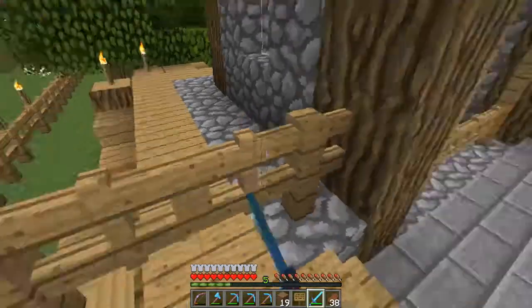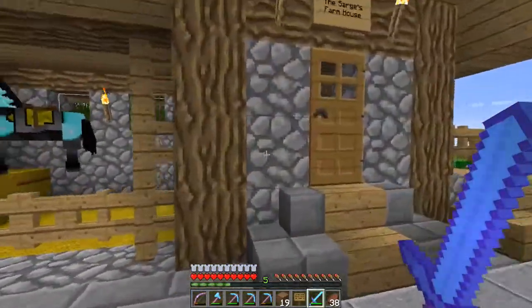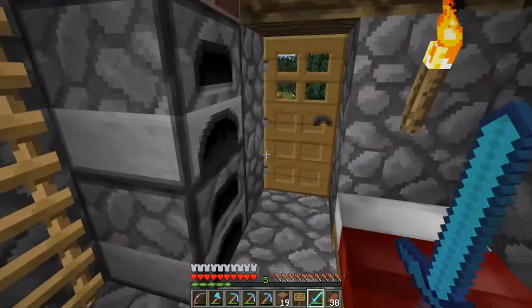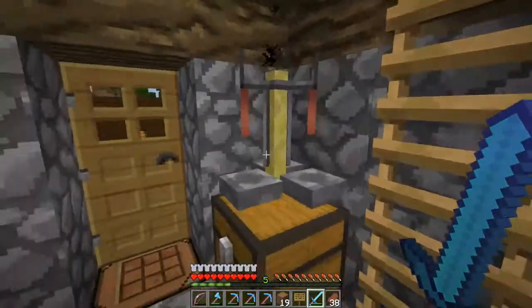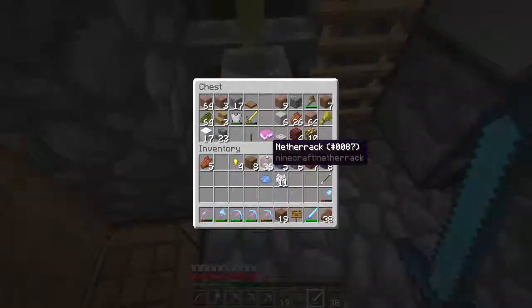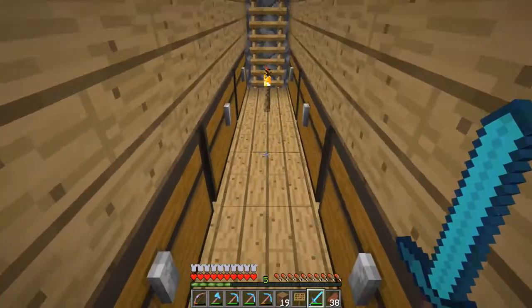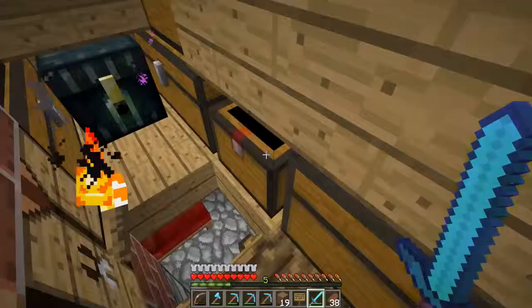But yeah, it's a nice little build. He has used the space inside this house very efficiently. I mean, it's a tiny place, but he has his furnaces. He's got some decoration, brewing stand, chest, bed. And up here he has like a little attic thing with more chests.